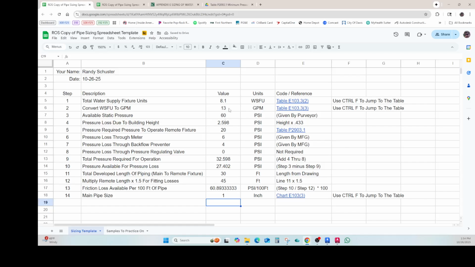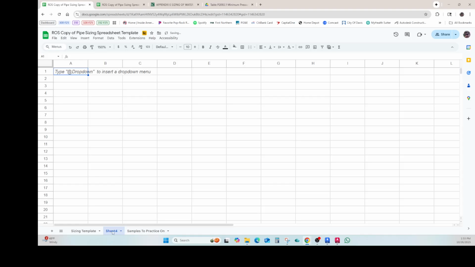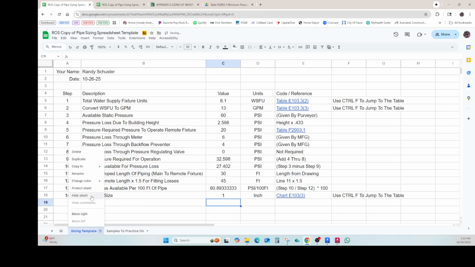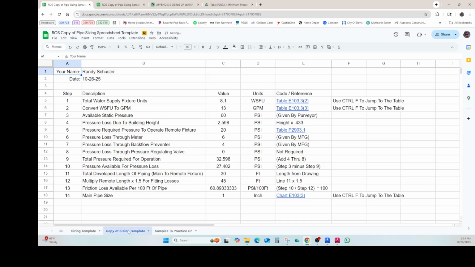Okay, and you're going to do this for each one. So this one, I'm going to duplicate that. Make a copy. And this one is my 300 square foot ADU.